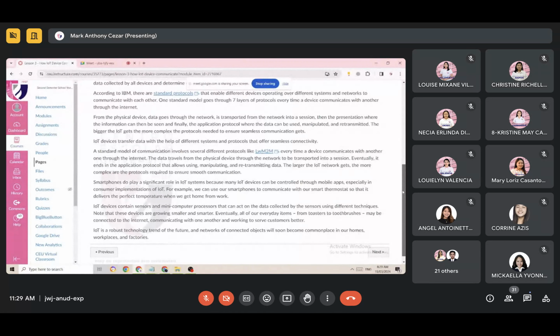Every time a device communicates with each other through the internet, the data travels from the physical device through the networks. That's why it's amazing to imagine, like now, I'm talking to you, you can hear me in real time. You can hear my words, and when I say bad things or whatsoever I'm saying here, I cannot pull it back.